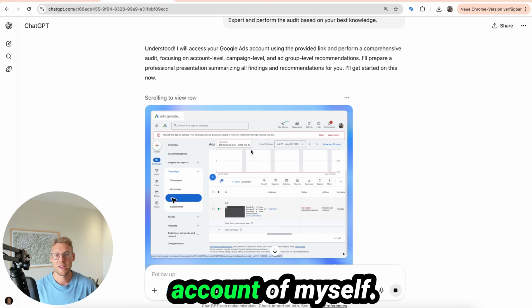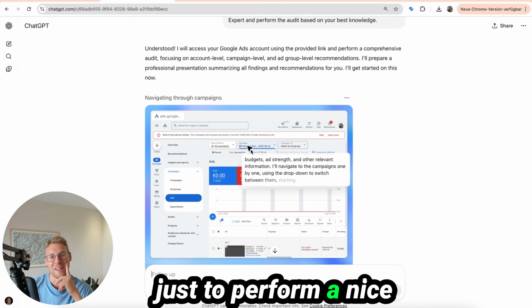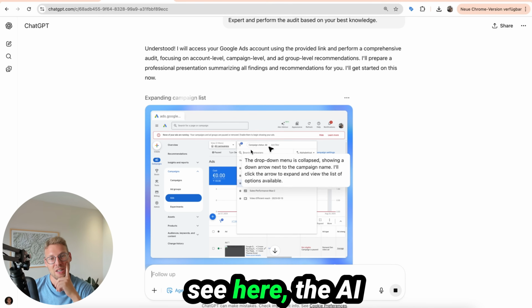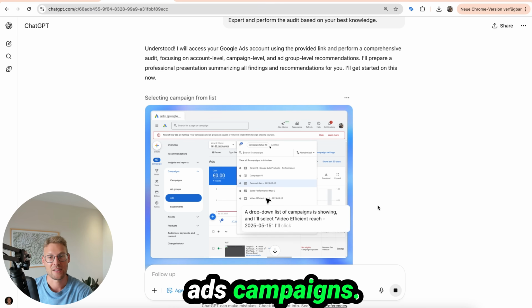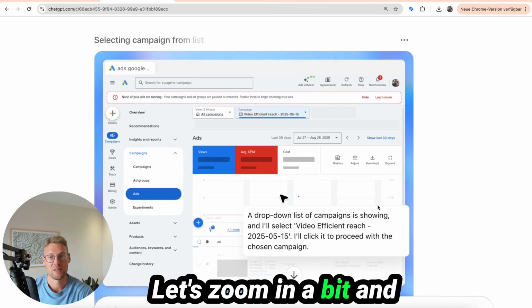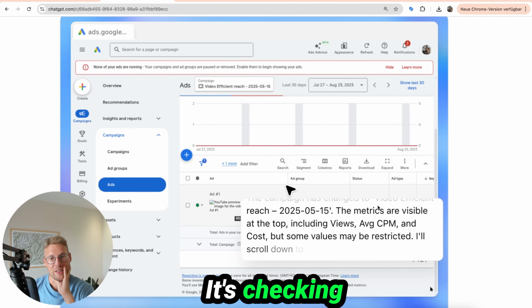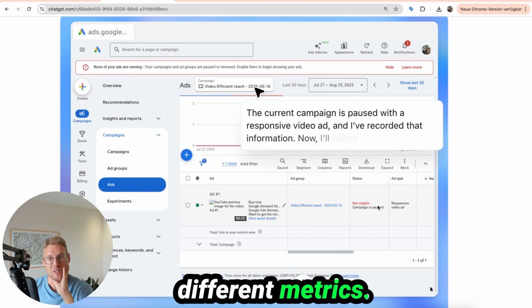This is just a dummy account of myself, everything set up a bit just to perform a nice audit by ChatGPT. And as you can see here, the AI agent is navigating through all kinds of ads, campaigns. Let's zoom in a bit, then you can see it better. It's checking different ad types, it checks different metrics.